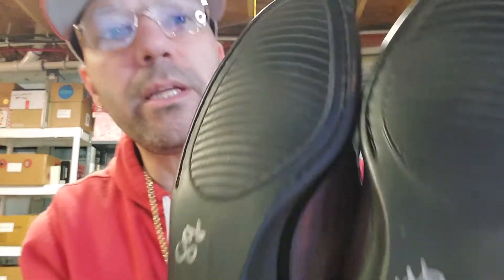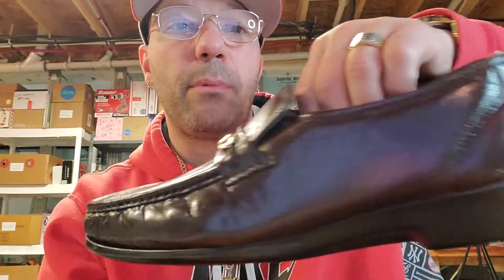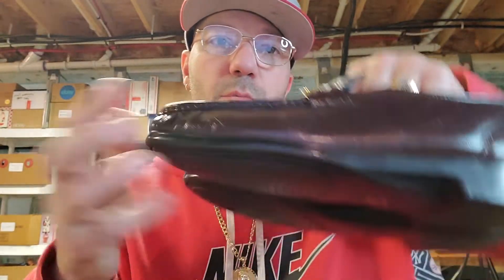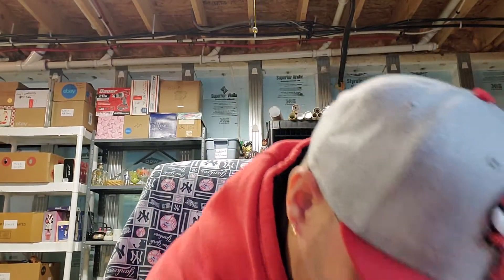I did sell a pair of shoes today, so they do sell - just slow. I expect nice ones like these to sell right away. They're in pretty good condition with some scuffing but otherwise like brand new - they're supposed to have that creasing. This is a cordovan red, not to be confused with shell cordovan which is horse hide leather - that shows ripples not creases. These were half off eight dollars, so only four bucks. They are Florsheims so there's value there.